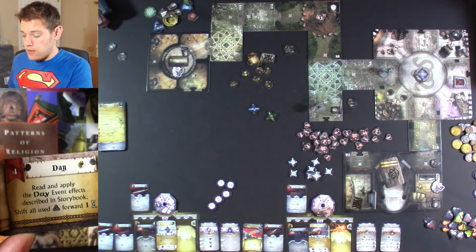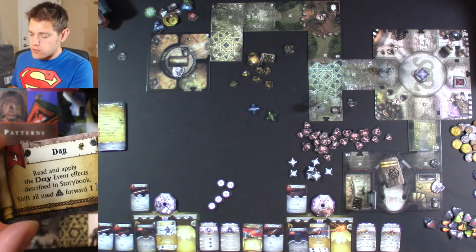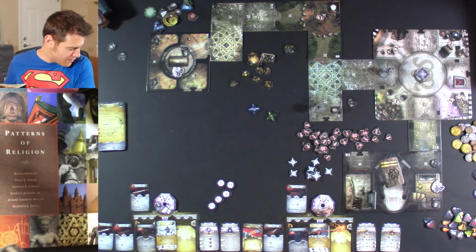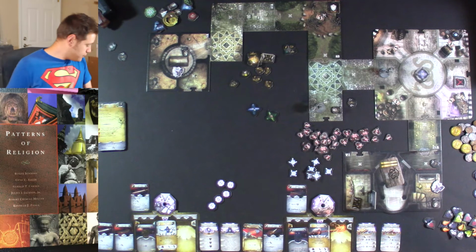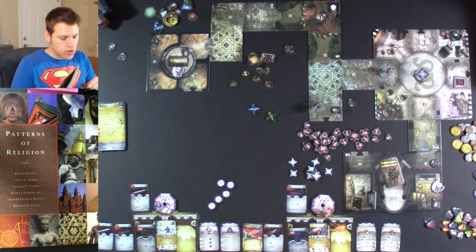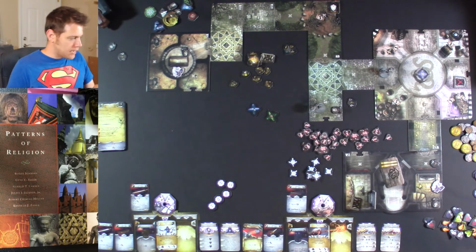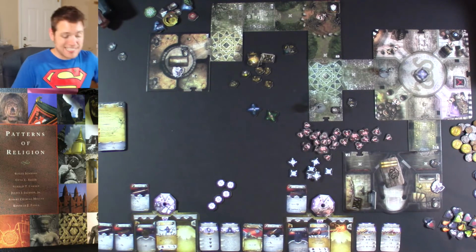This is Event 4. It means that it's daytime now. And so shift all jiggerty things forward 1. I don't have any jiggerties to forward, so we just have day effects now. And I looked in the quest book, storybook. There are no special things for daytime. So now I don't have to remember that dumb night penalty anymore because it's daytime.